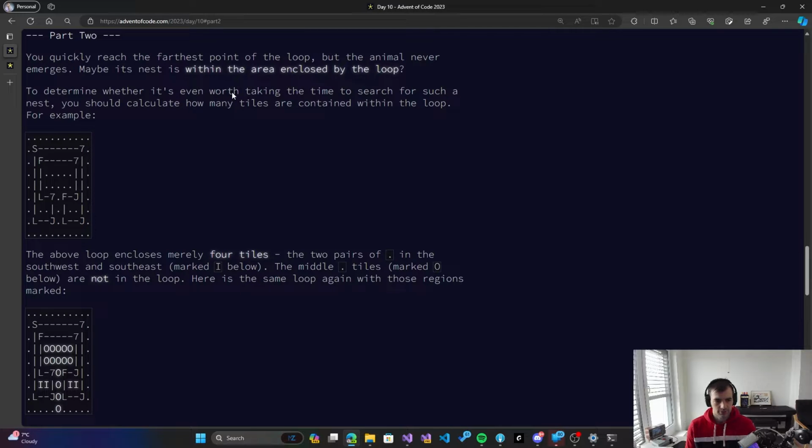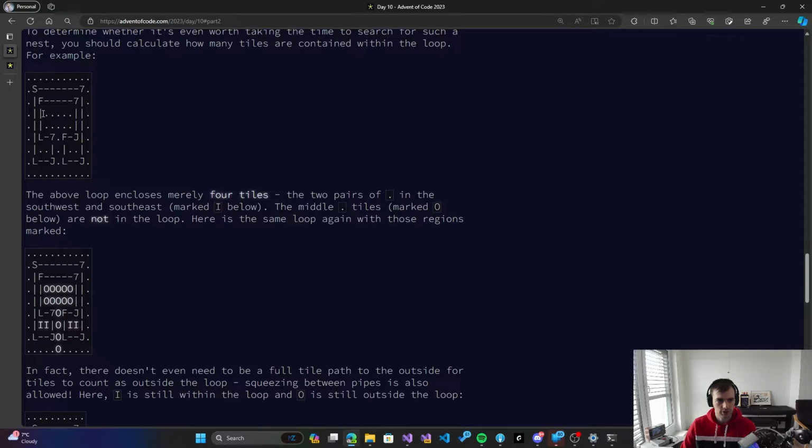The goal of the second part of the problem is to calculate the area which is enclosed by the main loop. So essentially, when we have the loop figured out, we need to find out which of the dots in the map are within that loop and which are outside of that loop.